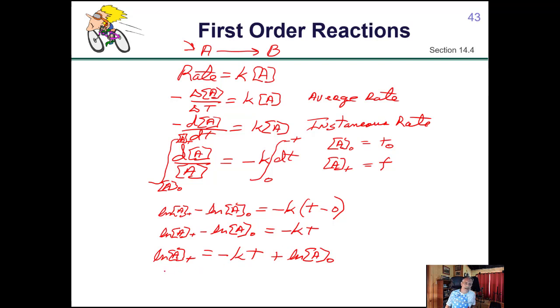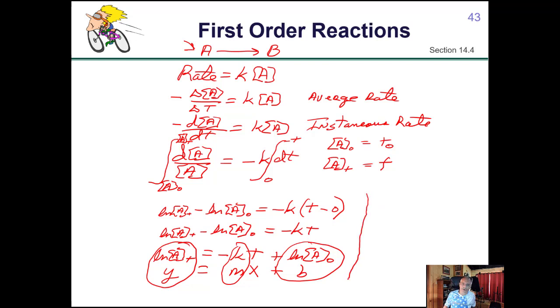The reason I did that is to come up with the equation of a straight line. So this is m, this is x plus b. You might remember this from algebra. That's just the equation of a straight line. On the y-axis, we have the natural log of A at some time t. The slope is simply going to be minus k. Then x is time, that's on the x-axis, and then we have the y-intercept, b, which is going to be the natural log of A at the beginning of the reaction.